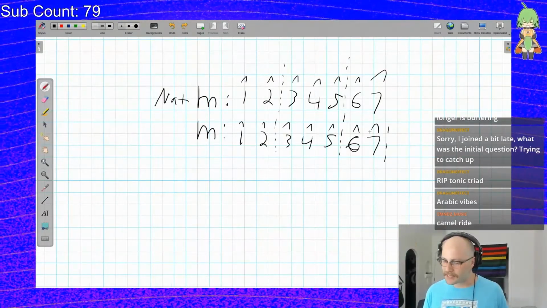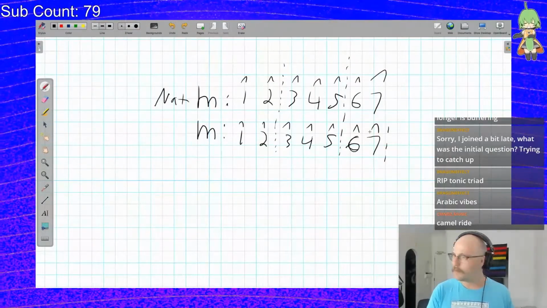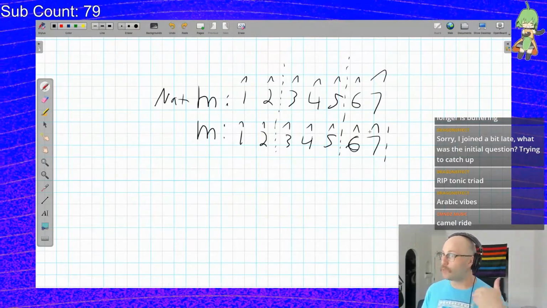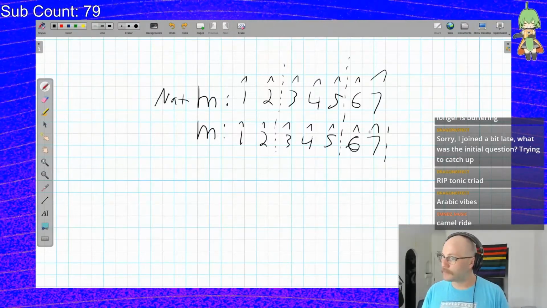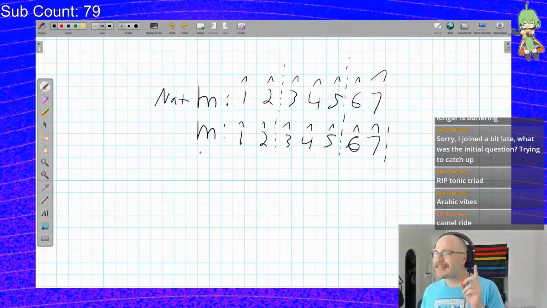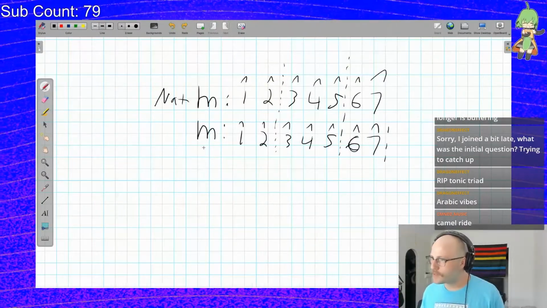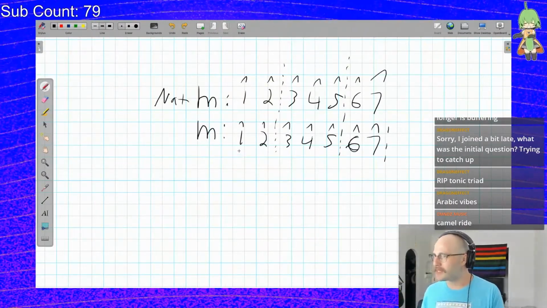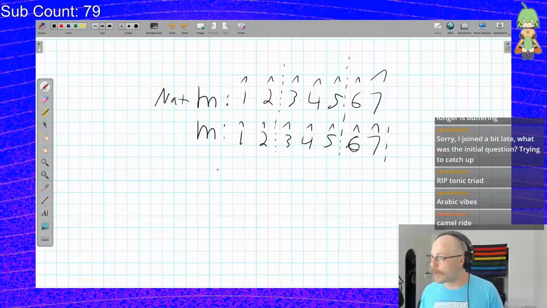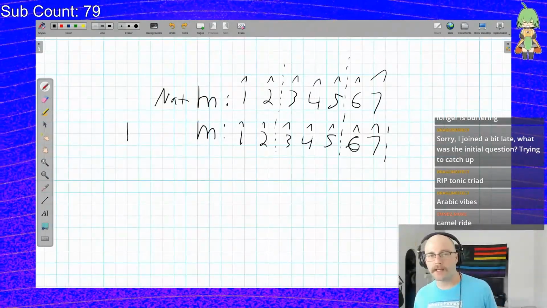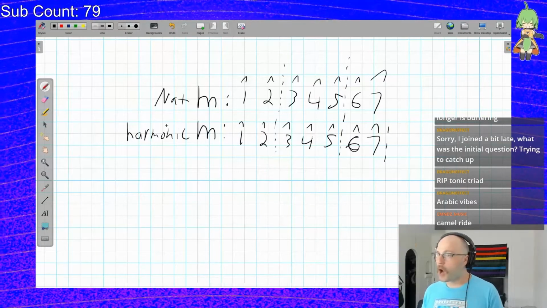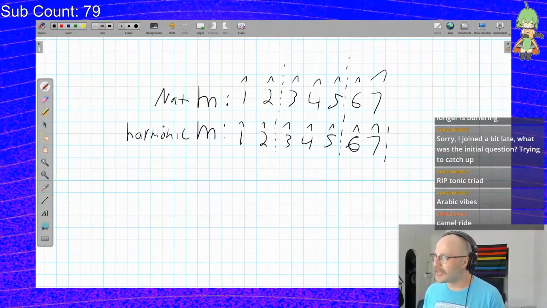So to rationalize this relationship, we use a special interval called, again, the augmented second. It's a major second that has one extra semitone between the notes. This makes it harder to sing, which will come into play for our next alteration. Since this is focused on our chords, this came about because we wanted the harmony between the notes to work in this way. We call this harmonic minor. Harmonic minor is defined by being a minor scale with an augmented second between the sixth and seventh scale degrees.